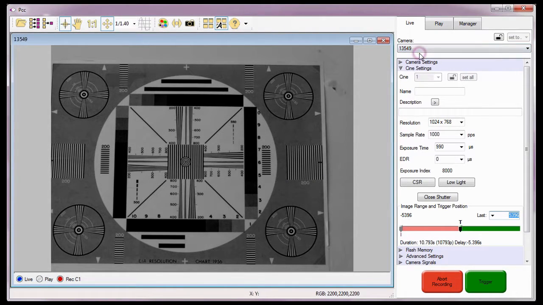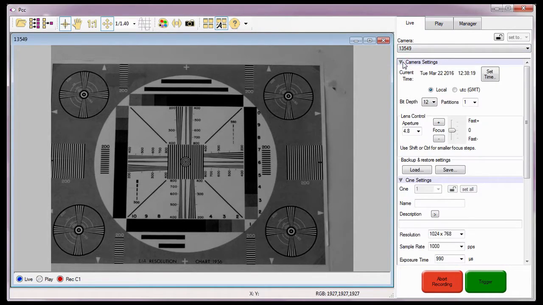Let's take a look at what we need to do to use this feature. With the camera already selected, I'll click on the Live tab and open the camera settings selector. If the camera was not equipped with an EOS lens mount, the options in the lens control area will be grayed out or inactive, unlike it is for this camera. It is in this area that I can remotely adjust the aperture settings of the lens, as well as its focus. If I move the focus slider just a little, the focus will be adjusted slowly.